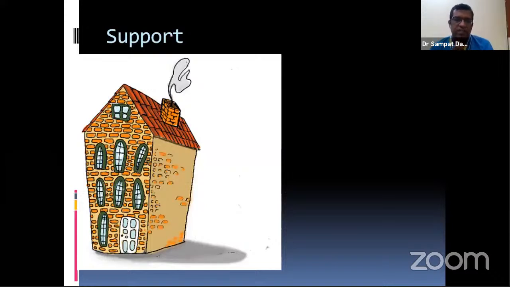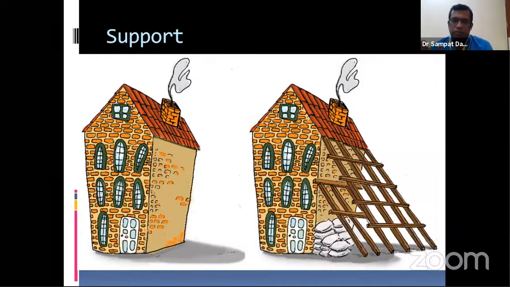So you can very well see what supportive treatment is. If you see this building standing straight, obviously you see that the patient is conscious, obeying commands, talking to you. This is the same building which is standing straight, but see the amount of support. So this is the fundamental: you can have the patient in the same condition, but the support may be changing. Suppose one patient is on 2 liters of oxygen with saturation 97, and another patient is on 8 liters of oxygen with saturation 97. So don't be happy that saturation is 97 means your patient is doing good. The amount of support that a patient is requiring over a period of time is a very important aspect in deciding.